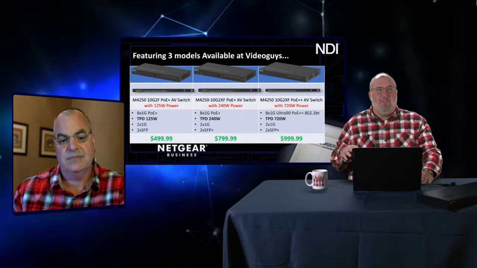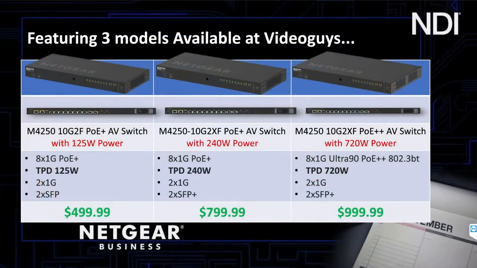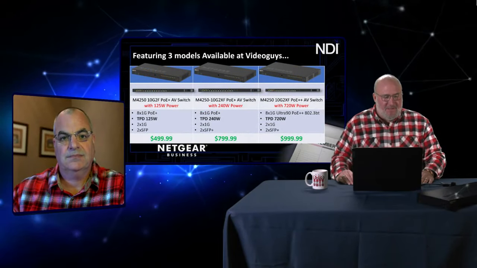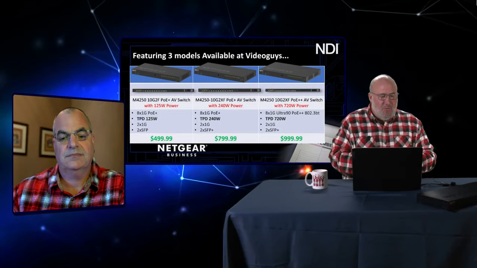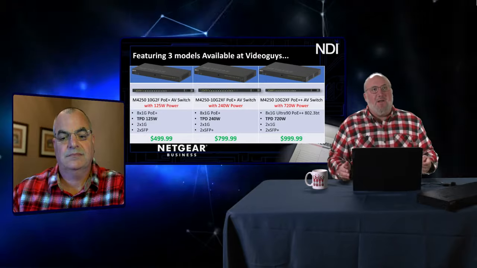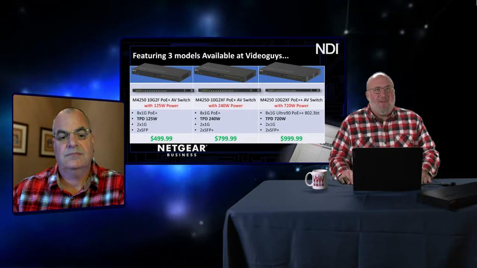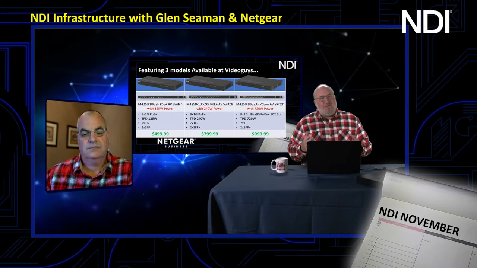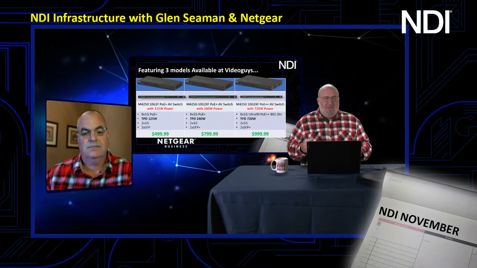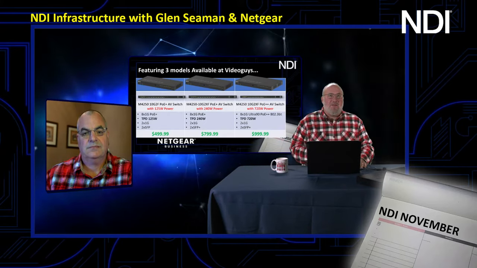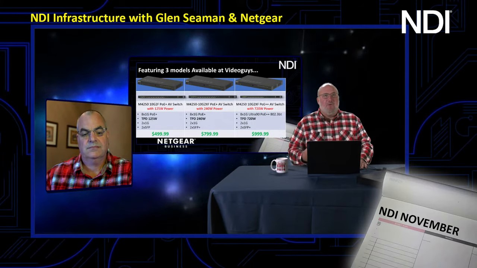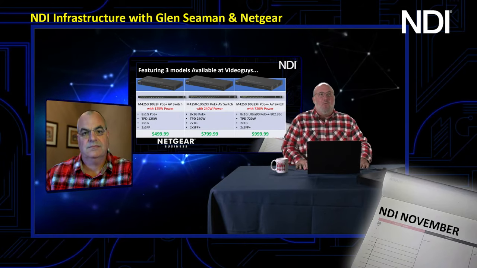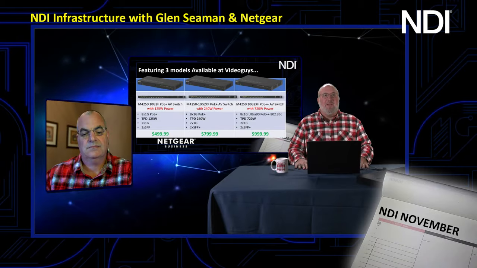The line has around 14 or 15 total switches, but we really focus on three for most people in the industry setting up a small studio, small church, or small corporate video solution. They're basically eight 1-gig PoE ports plus two 1G ports and SFP. The 499 switch is a great budget option, but I really feel that if you can find the extra $300, that middle switch at $799 gives you a lot more expandability, SFP+ for higher data rates, and 240 watts of total power versus 125 on the $499 model.